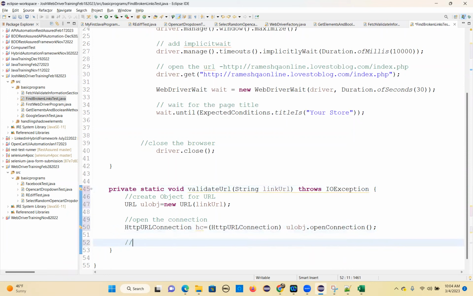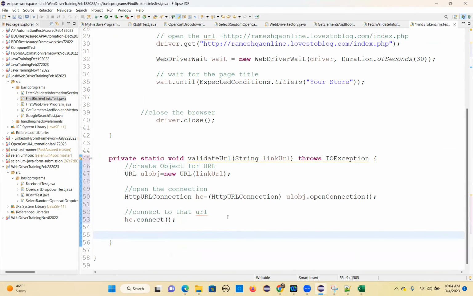After that, connect to that URL using the hc.connect method. Once it is connected, it will fetch for you each link's status code. So how can you fetch a status code?